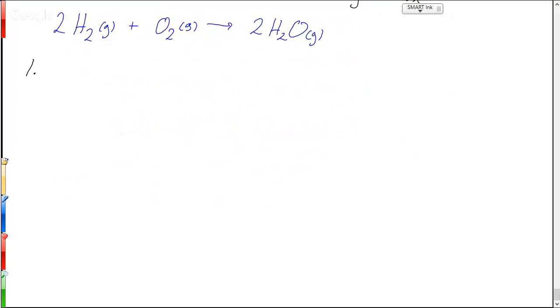First, the oxidation state of an atom in a free element, that's what we just talked about, is 0. So whether you've got H2 or O2 or just copper metal or aluminum metal, it's always 0 oxidation state. If it's not a compound, if it's just one element, it's 0.